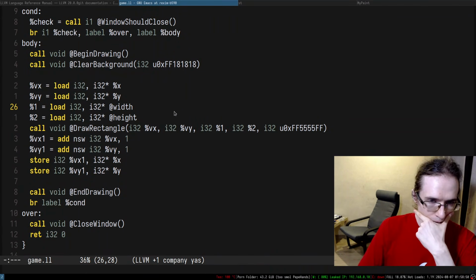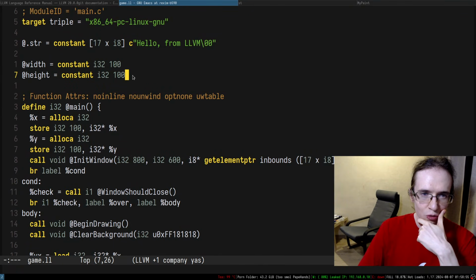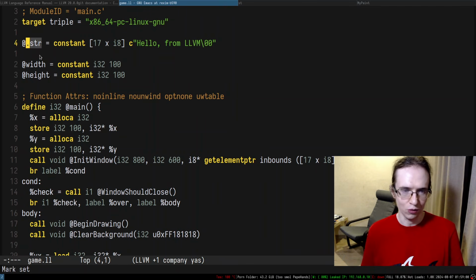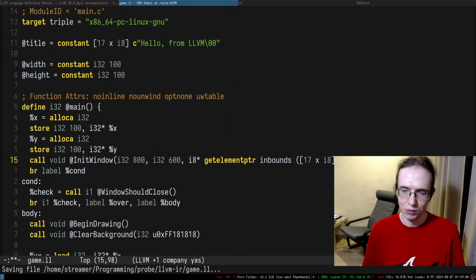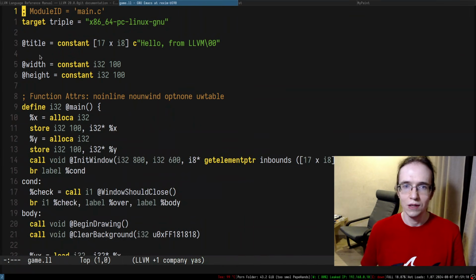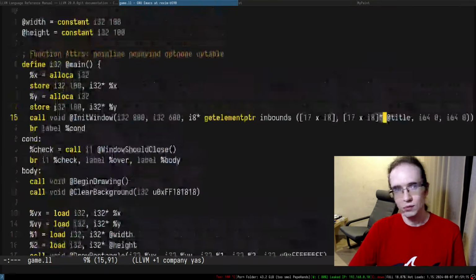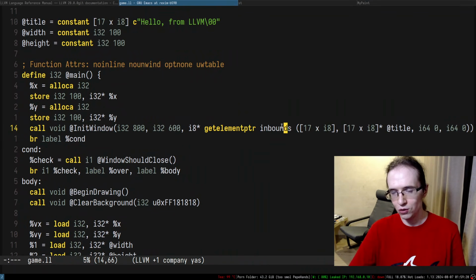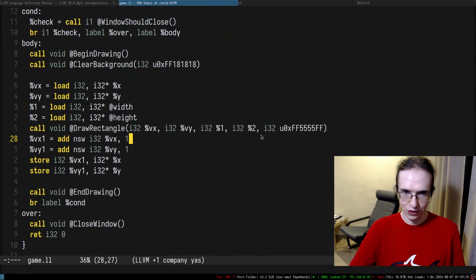So yeah, anyway, they have some sort of storage in here. And by the way, I suppose dot is just a meaningless thing, right? So I can query replace with title and it's going to be fine as well, right? And it actually now makes sense why I have to put this thing in here with a star, because globals are supposed to be pointers, right? A lot of things start to make sense.